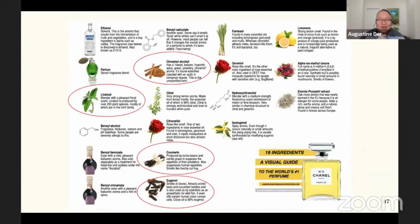And I just want to show you Chanel No. 5, which is probably one of the most famous, if not the most famous perfume on the planet at the moment. And it's sad to say that what really made it famous was the secret ingredient, which was the ilang-ilang. Ilang-ilang is one of our indigenous flowers, but we missed the boat in being able to add value to our ilang-ilang as an aroma product in the world market, if you like. So that was the secret product.